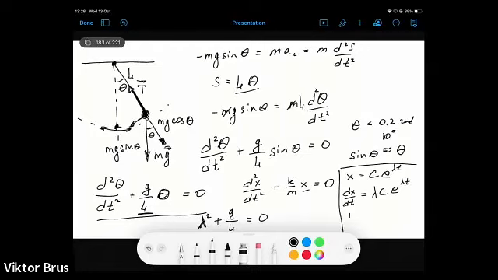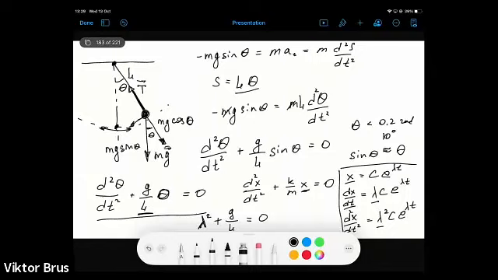And if we take the second derivative, d squared x over dt squared, it will be lambda squared c exponent lambda t. So we see that for the first derivative we have lambda, for the second derivative we have lambda squared in front of the exponent function. And next to the original function x, we don't have any lambda. That's why when we have just x, we don't take anything in terms of lambda. So it's just the coefficient next to x. And when we have first and second derivatives, we take lambda and lambda squared. Since we have only the second derivative in this equation, we have lambda squared plus this coefficient equals 0.